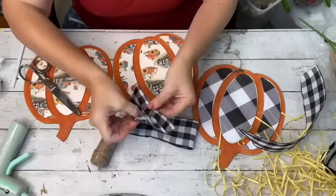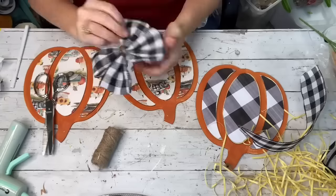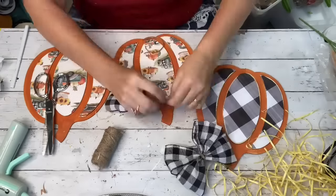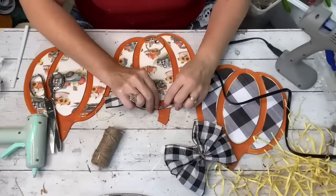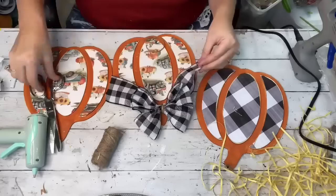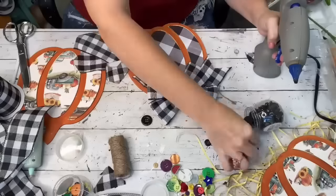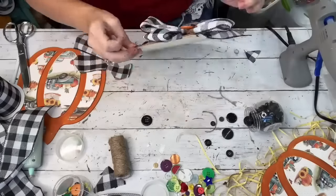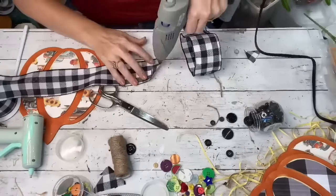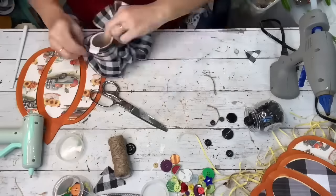Then I take my jute twine and I'm going to tie that together in the middle. Then I take another piece of ribbon, and that's going to be my tails, and I'm going to just glue it down onto my little pumpkin. And then I'm going to glue my bow on the top, and I'm going to dovetail the ends. Then I'm going to take my buttons, and I put a large orange one and a small black one on one. And then I did the bows exactly the same on all three, but I did different colors of my little buttons.